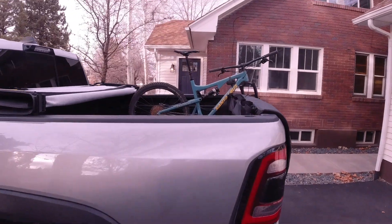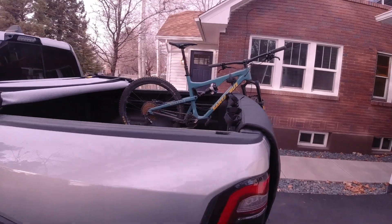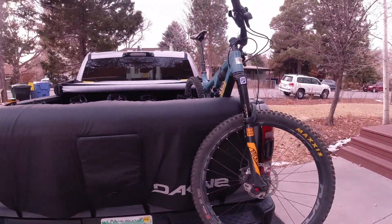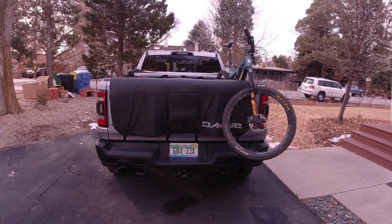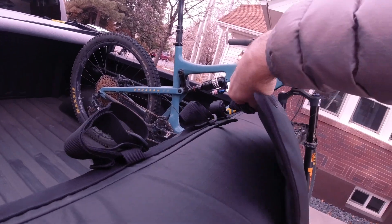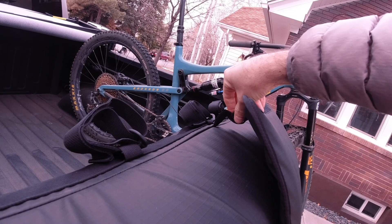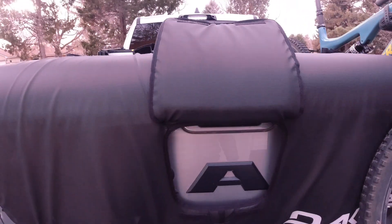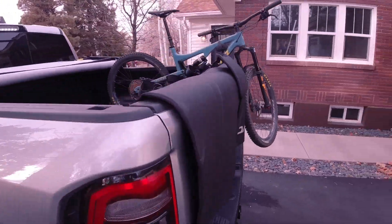This bed is certainly big enough — the bike sits pretty deep in there. All trucks can haul a bike this way; I just do these videos mainly to demonstrate fit and to give you an idea of how everything looks when it's all assembled. Take a look at this guy right here, which is supposed to be for the backup camera — that's not really going to work. This flap is meant to give you access to the handle of the tailgate, and you can lock it in place via this little tab here, though it's not easy to do one-handed. The idea is that with this flap open, the backup camera is supposed to have a view with that open, but I don't think we're going to have that.